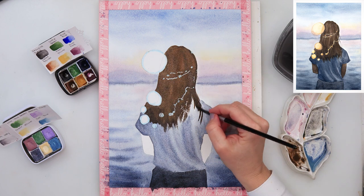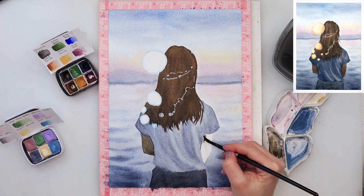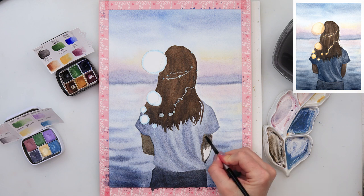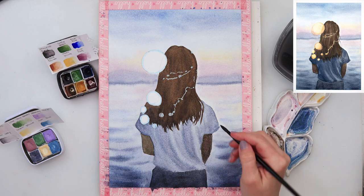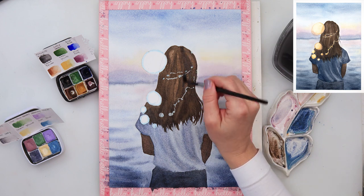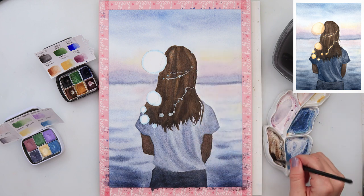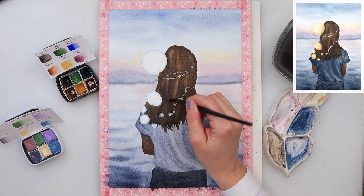Now adding a little bit more of the black or darker pigment on the side, painting those single fuzzy hairs. For the hands I'm painting them again using quite a dark color — I have used a mix of just a little bit of blue, black, and brown, then added just a slight touch of pink on top. I have used some clear water while the paint is still wet to add those streaks of hair, to pick up a little bit of the pigment and to create some highlights in the hair.